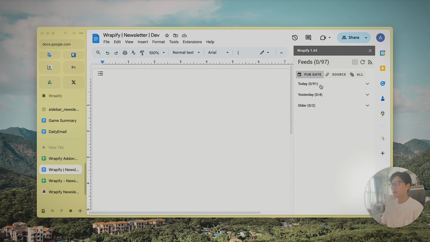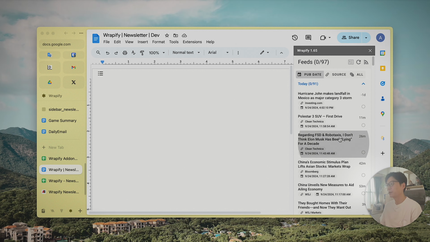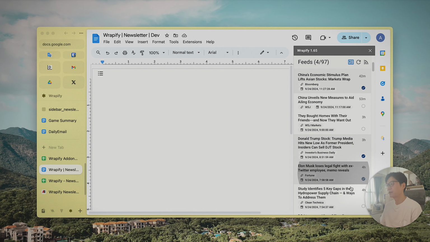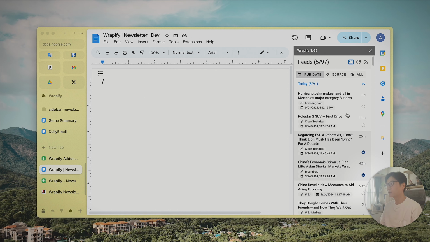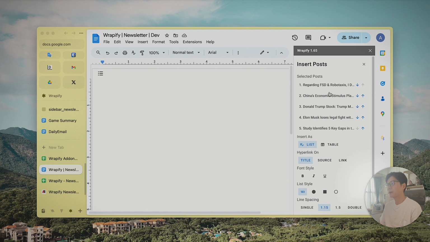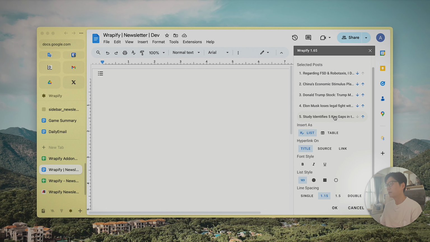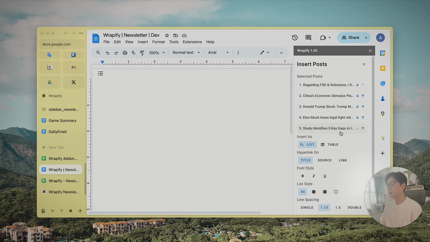Okay, so let's talk about how we can use it. On this home page, you can pick any posts you are interested in and want to insert into this document, so you can select them. Once we have some selected, you will see this button is now active: Insert selected posts. I can click on this button, and then we have this form here. You can apply some basic styling to the items you want to insert. The first section here is the selected posts you have from the sidebar.